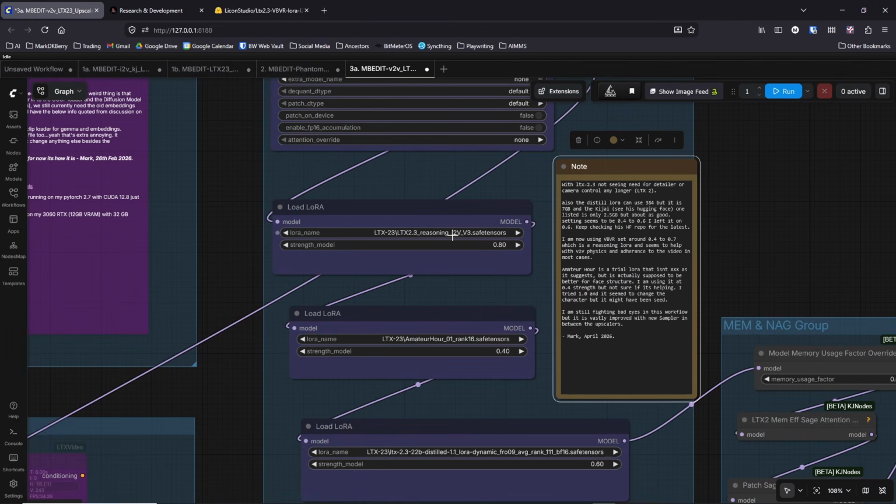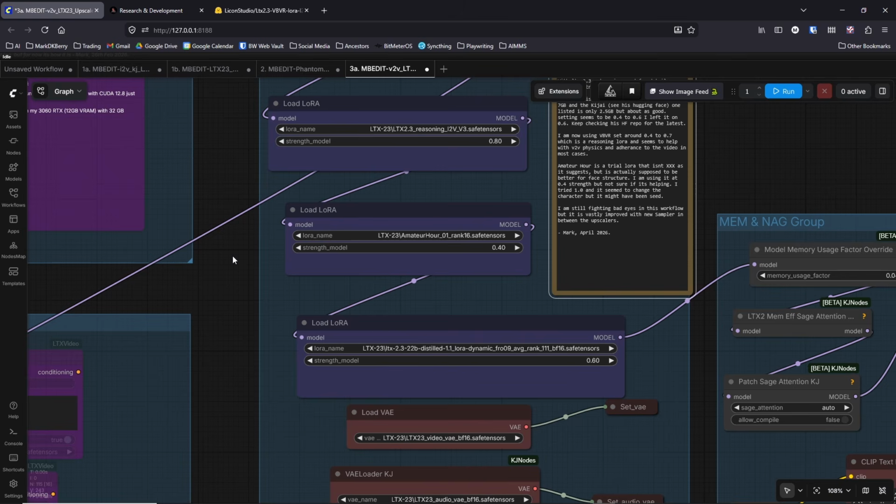I really enjoyed using it. I just got it late in the day, so it was late in the process. Amateur hour, someone convinced me to try. It's not porn. It's supposed to fix faces and make things generally look more realistic. For this video, I wanted that, so it was worth a go. I left it in there, but honestly, I don't know what it did or didn't do.